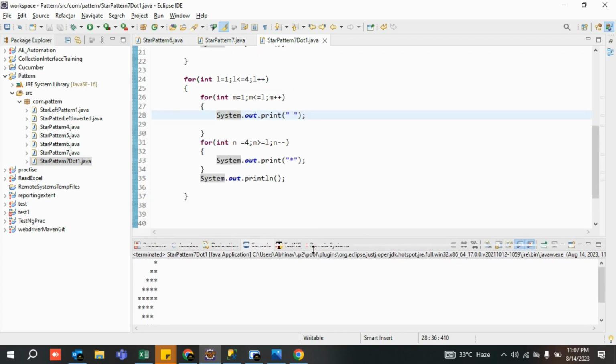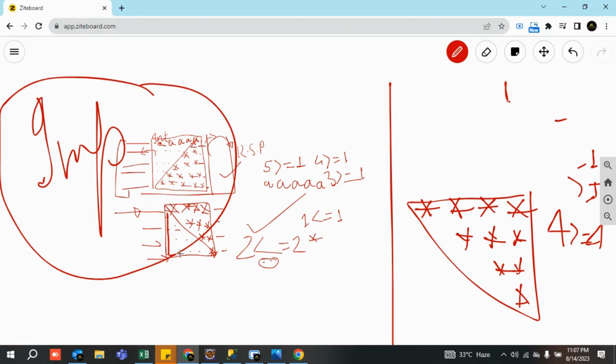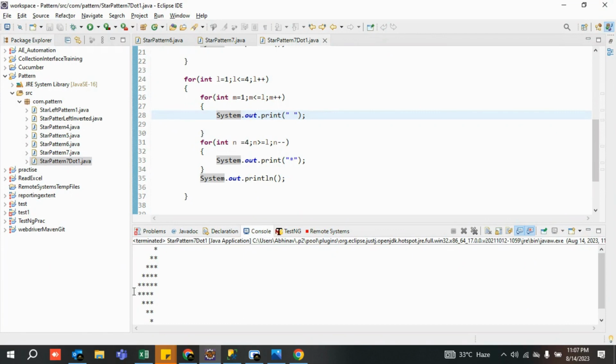You need to understand. We have been able to print this particular star pattern, the inverted left star pattern, followed by the right star pattern. We printed star pattern 1, that is the left star pattern, and then we inverted it, right? But here, again I am just printing some value, then you will be able to understand. See, we need one more space over here so that it comes in alignment with this. Over here, the alignment is not clear, right?